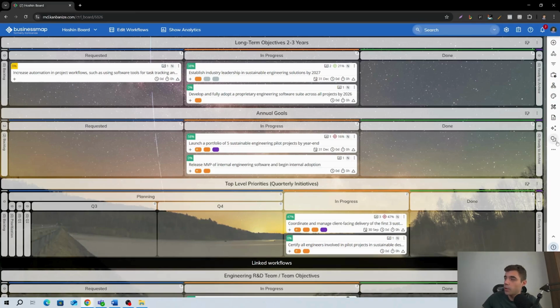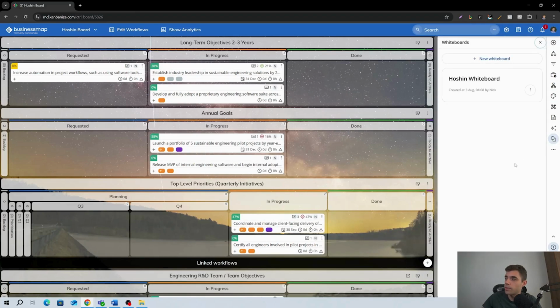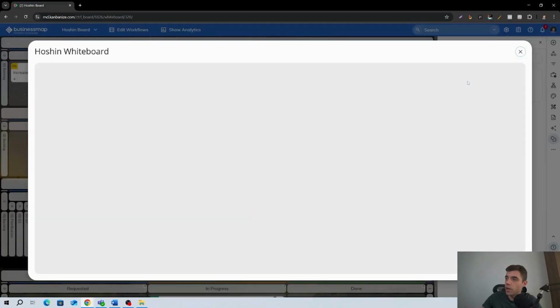To do this, I'm going to use our whiteboards, and here is a Hoshin whiteboard. And actually, I'm going to use our AI templates to generate a Hoshin planning template.